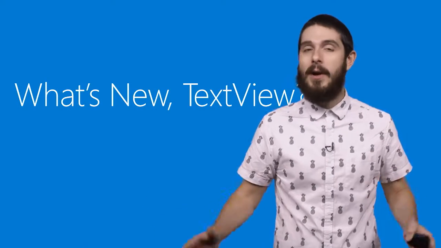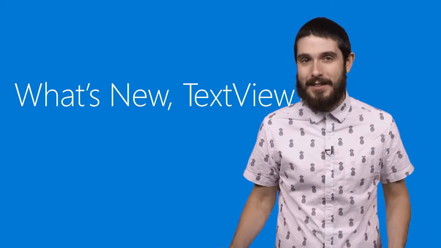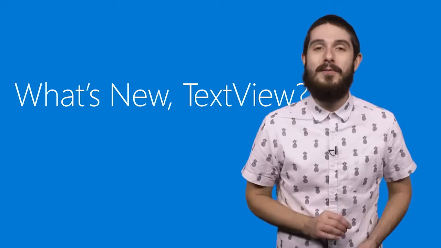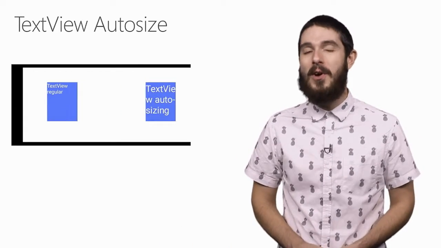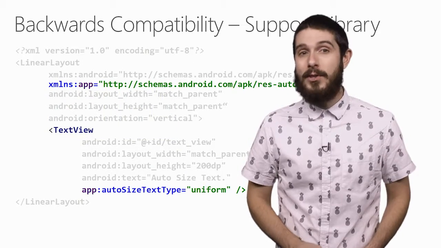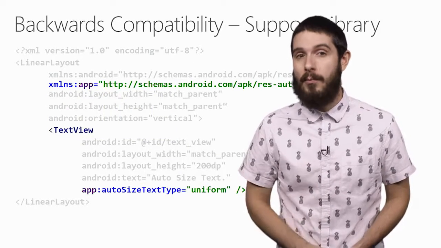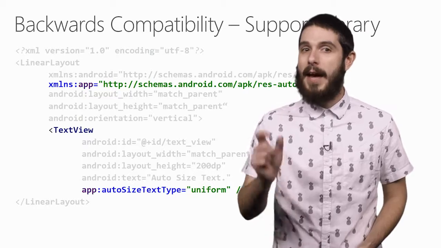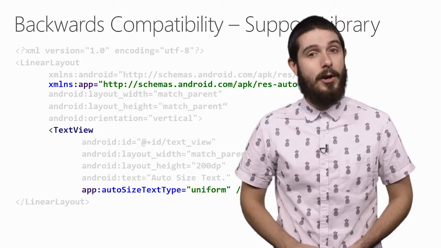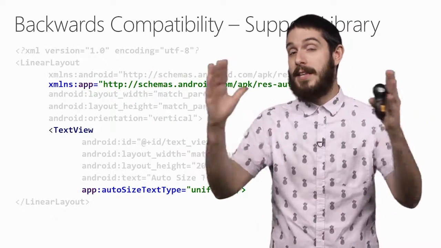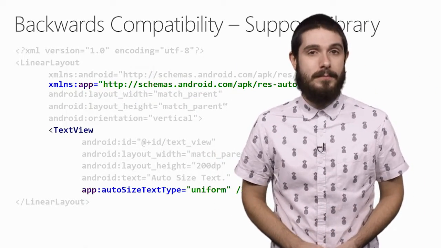Next up, the text view. A lot of applications display tons of text, and in Android 8.0, there's tons of goodness for your text views. And the first thing, auto-sizing. No longer are the days of hard-coding values or writing complex algorithms to auto-resize your text. It's all built in, and it's backwards compatible. All you have to do is bring in the support library for text view and simply add app:autoSizeTextType to uniform or any of the other properties along with autoSizeText, so your text automatically scales based on how much room it has.